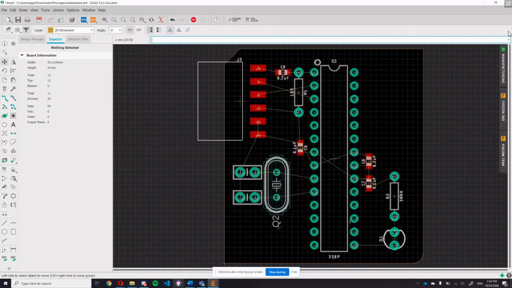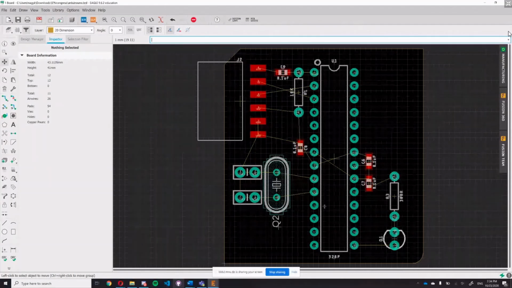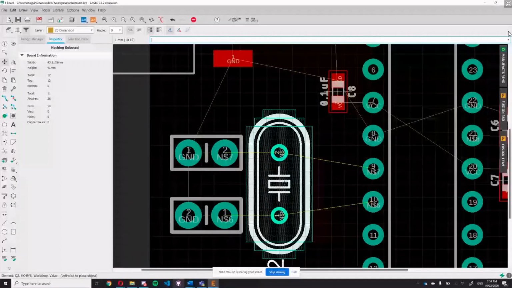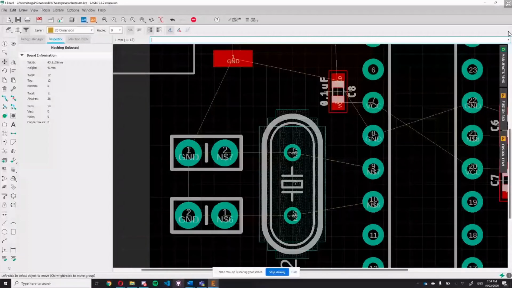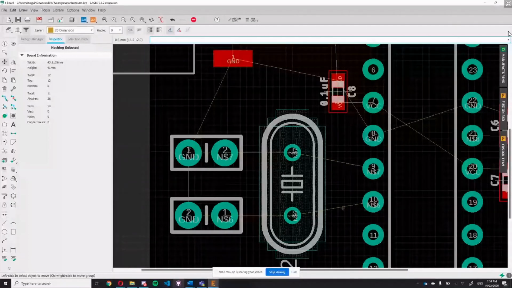So now, as I said, it could be better, but it's fine, and we can start routing the board.